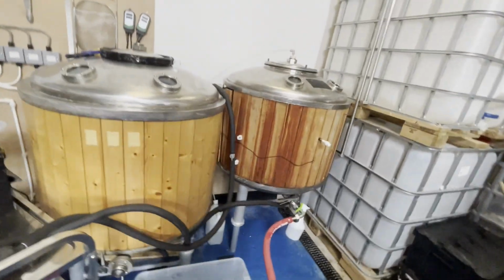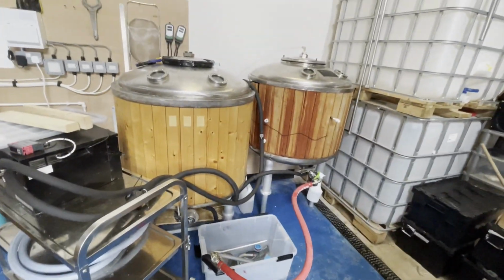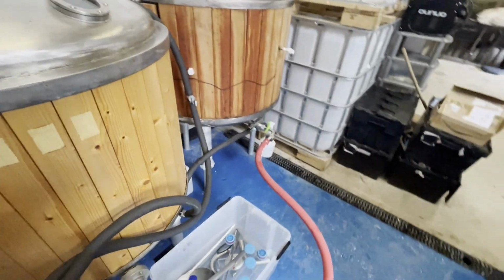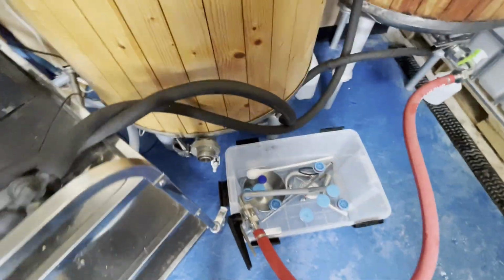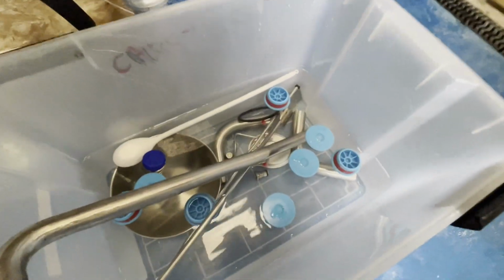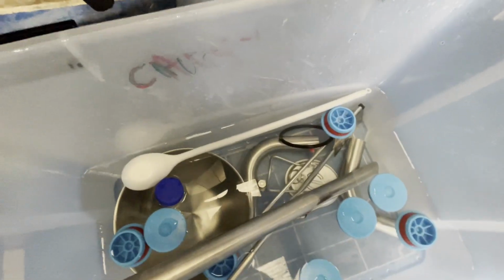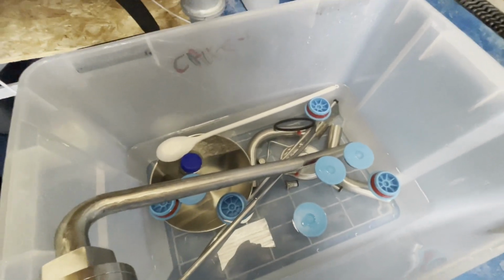This is how I did it last time. Again, just finding out as we go along, really, but common sense applies. The rules are the same as when you brew it at home. Everything sparkling clean, lots of sanitizer. So I've got a clean container here containing the chimes and any other bits and bobs, including my corny lid, etc. Any other bits and bobs that are going to come in contact with beer are in there.